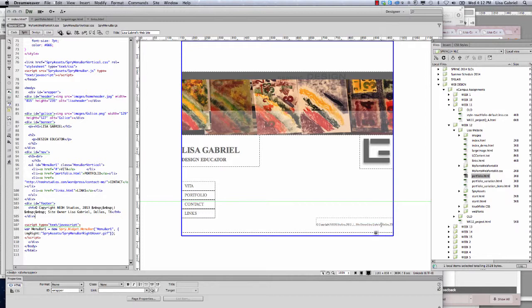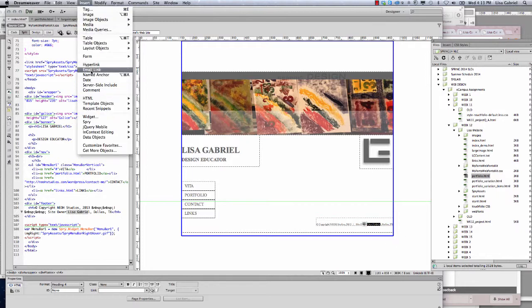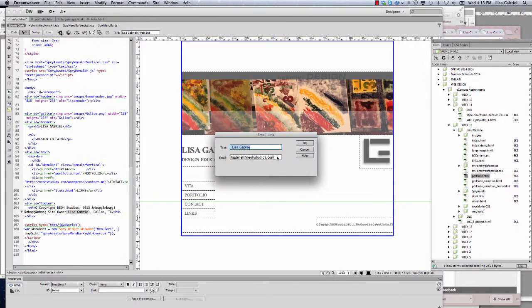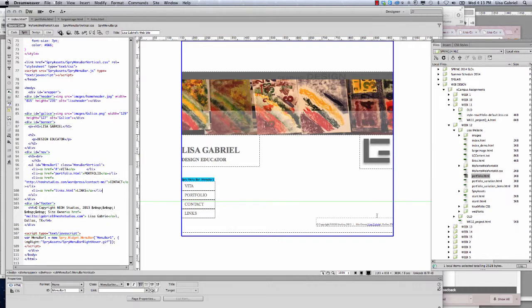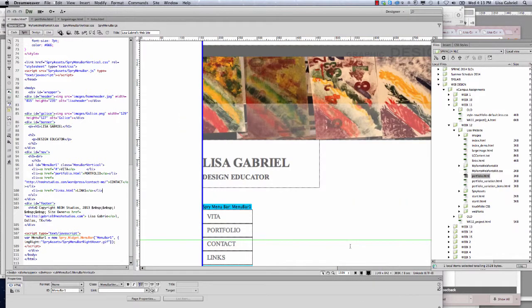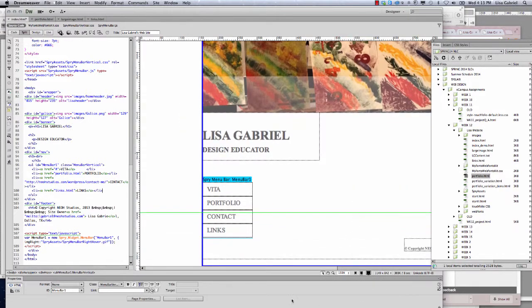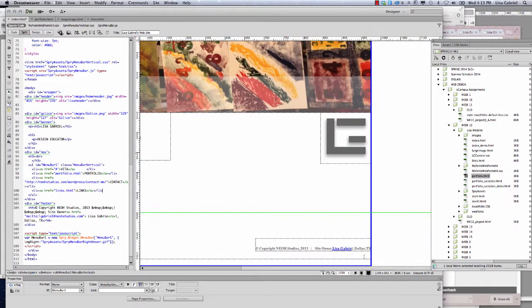All right, so let's see. I'm going to select my name, make sure it's all selected, and then go to email link and make sure that that email is in there. It was already in there because I did it earlier. Go ahead and say okay, and it selected that. It looks like I still have not been able to capture that entire link. Let's see if I can scroll. See, I'm missing a portion there.